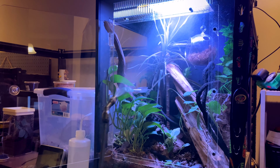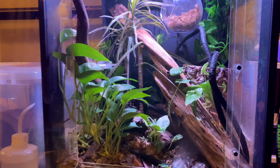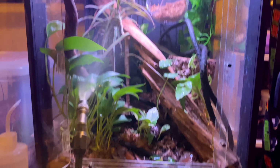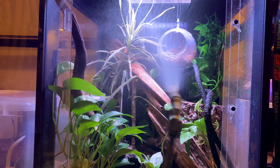As far as just some quick care tips, this is not an extensive care guide. Temperatures, like I said before, room temperature is perfect. These guys can actually have a heat stroke and die if the temperatures are too high. As far as humidity goes, you want to keep it between 60 and 80%, and it can spike up to 100% because you are going to be spraying that tank down between once and twice a day, depending on the setup you are using. Humidity needs to be pretty high, which is very easy to do.